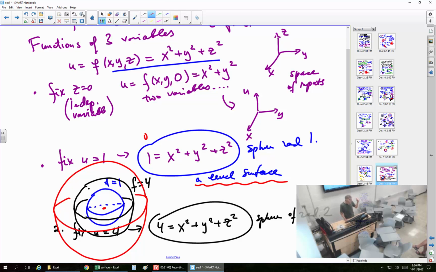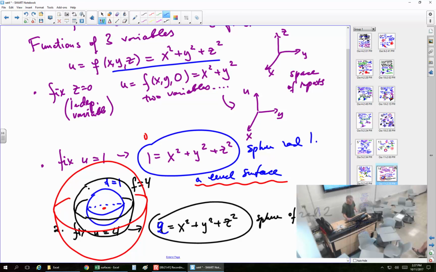The one thing I want to point out here that maybe I shouldn't have done is, for convenience, I picked 4 here to get a sphere of radius 2, but actually it diminishes how well we are visualizing things, because the density of those spheres matters. So in fact, you'd rather choose u at equal intervals in order to see whether or not the spheres become denser or not. Okay, as I did last time.